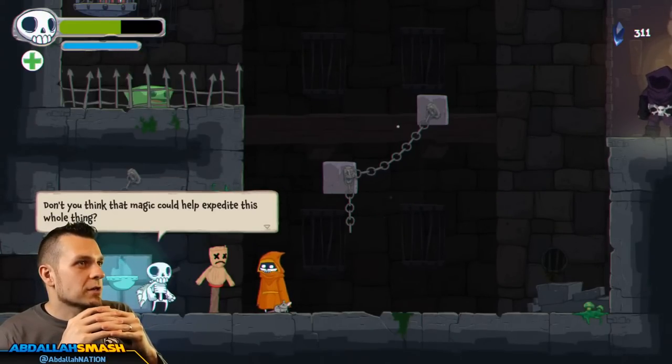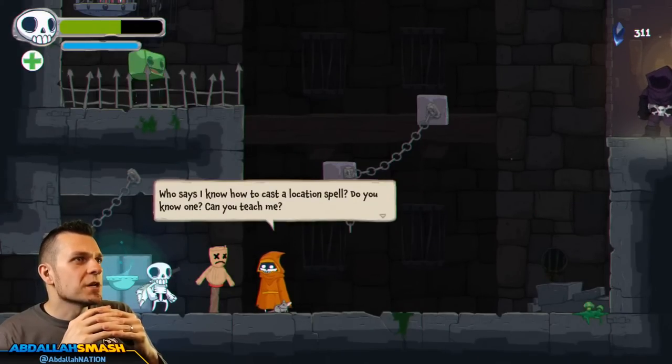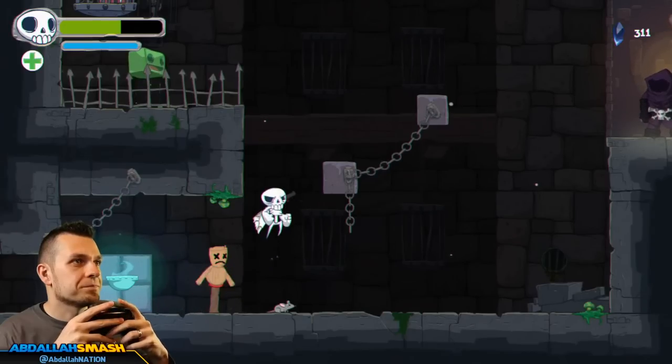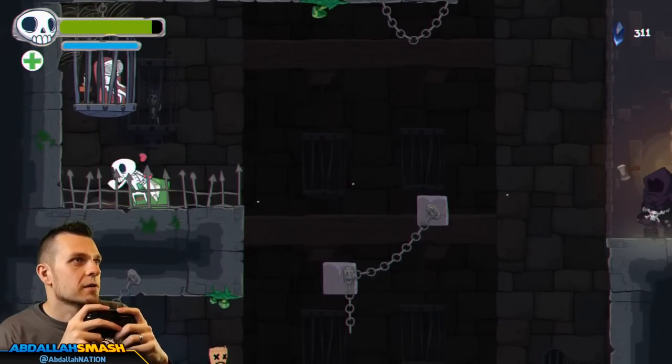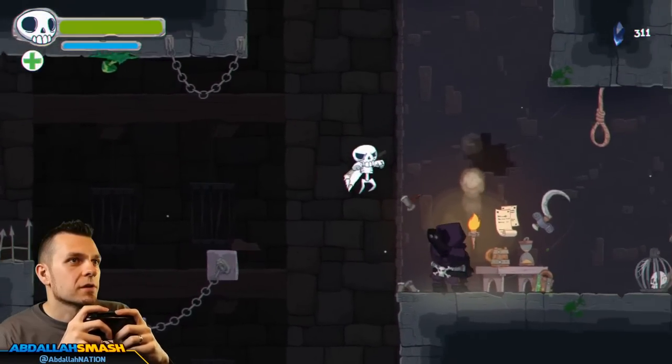Don't you think that magic could help expedite this whole thing? I feel like a location spell to find Ember would be a much better option. Who says I know how to cast a location spell? Do you know one? Can you teach me? No, I can't teach you, sorry. Oh, who are you? Hi. Nice to meet you. Look at this.